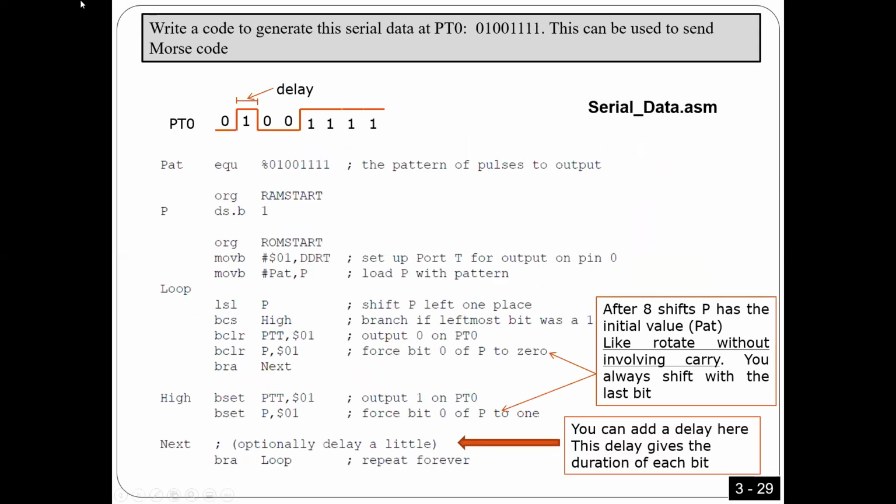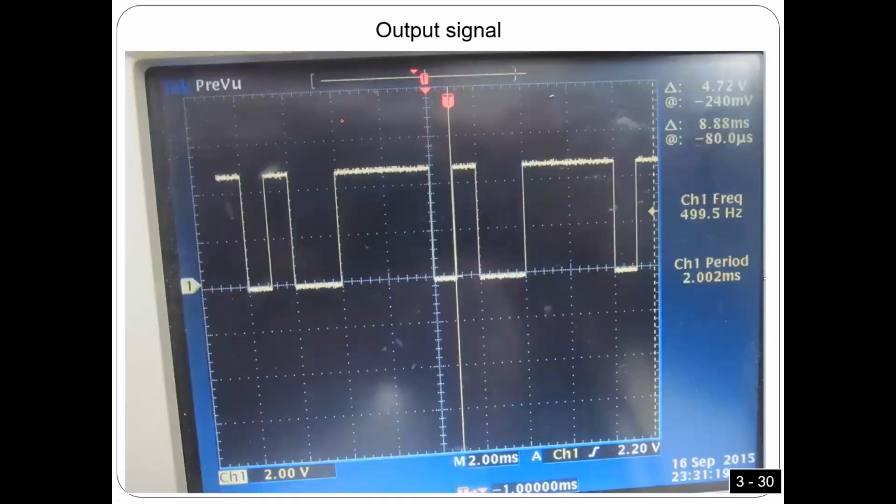Anyway, the last program I'm going to teach today is this one. If you want to send serial communication, as you see here. Serial communication means, guys, you have one pin on the microcontroller. If you look at this pin, you see it is 0 for some time, and then it is 1 for some time.